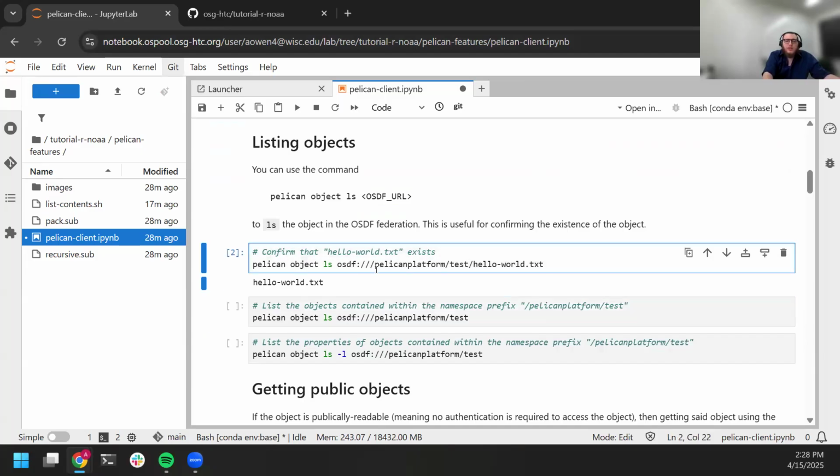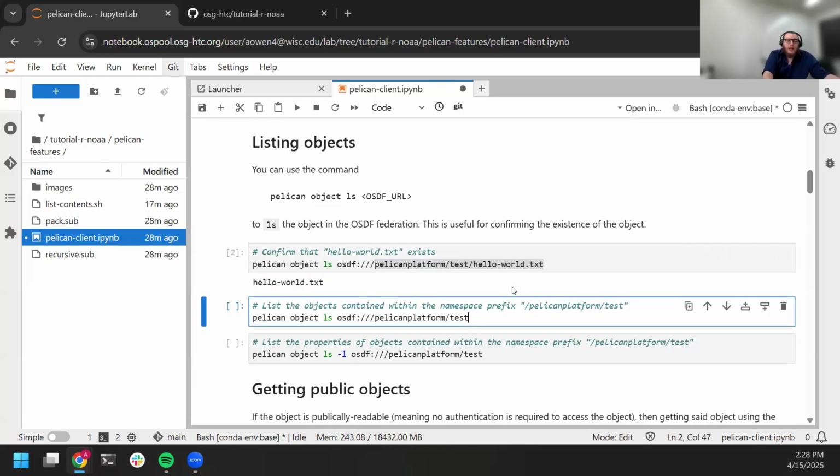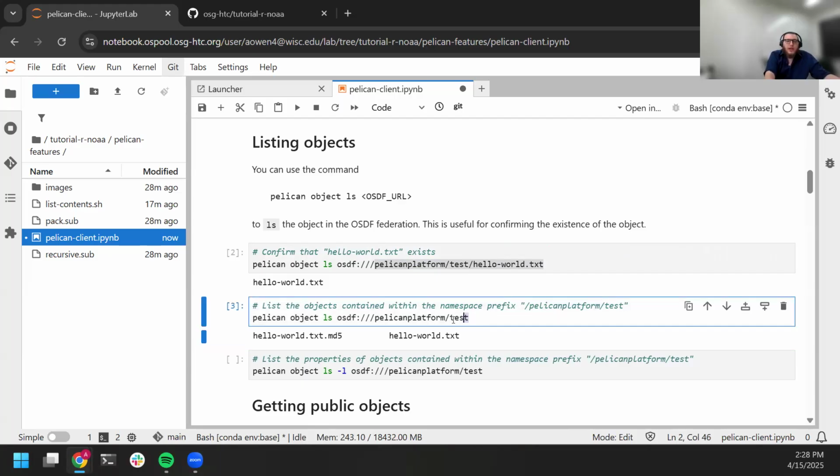But in my experience, that's been the case. So here I just wanted to ls this object, to make sure it existed in the namespace, and it returns the name of the object. That means it exists in the namespace. I can also list objects within a particular prefix of the namespace. In Unix land, or POSIX land, you would think of this as a directory.